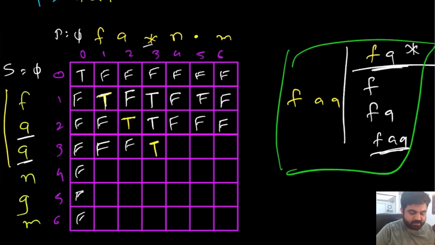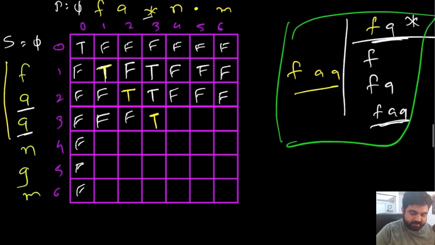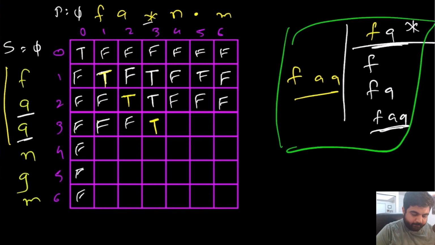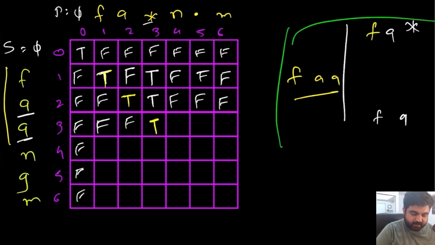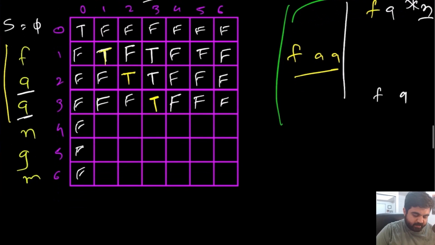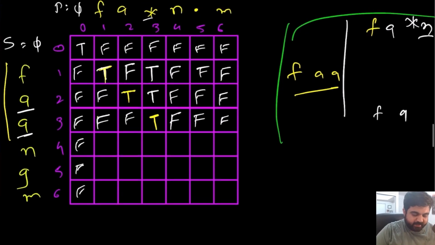And now because this was true, currently we have this faa, and now we have this like f. Now we are at the next value, so next value is fa star n, and this n is not a match, so this is going to be false, and then all the subsequent values are also going to be false. Now this is a very easy problem to tackle, because now we are at this position n, so this is not a match, so this is going to be false, this is also going to be false, this is also going to be false.